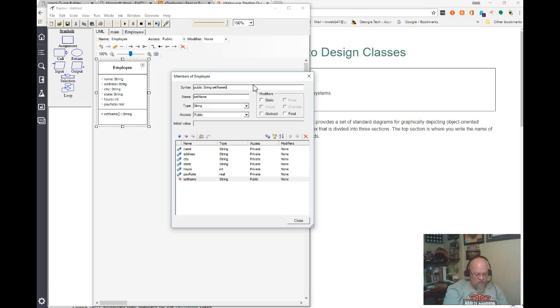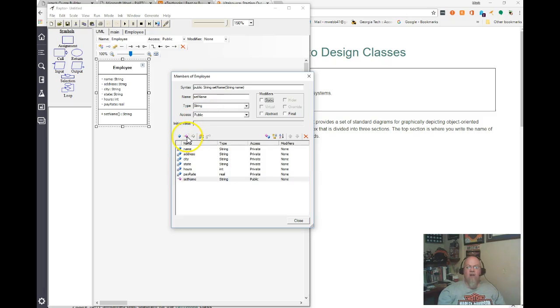So I'm going to receive a string, and it's called name. It's the same exact name as the instance variable. So I'm going to get in a variable called name, and I'm going to set a variable called name. We can do that legally. Okay, so now I've got setName. It's set to public, and we are good to go.